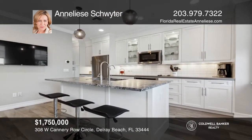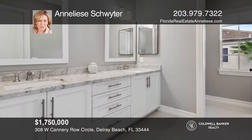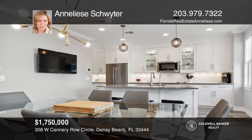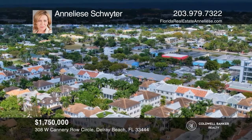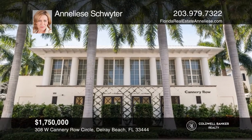Come see this gorgeous west-facing, light and bright townhouse in the Cannery Road Development, located in the trendy Pineapple Grove District. Enjoy an elegant kitchen with JennAir stainless steel appliances and beautiful granite countertops. This home features three bedrooms, each with an en suite bath and large custom built-out closets, wood flooring, and crown molding throughout. This townhome is equipped with an air purifying system, a water filter, a reverse osmosis water system, and a central vacuum system. The community has an inviting pool and spa. Call Annalise Schwitter.